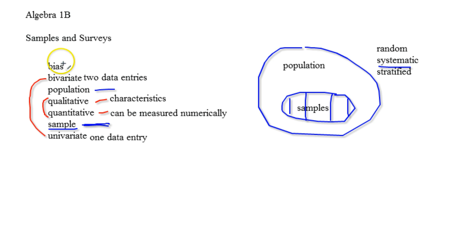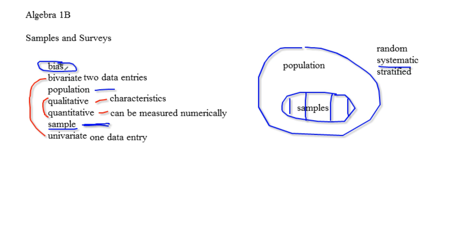Now, the type of questions you need to worry about are biased questions. Biased questions are questions that, when you ask them, contain assumptions that may or may not be true. Bias can influence opinion and can make one answer seem better than another. Survey questions must be carefully worded to avoid bias.